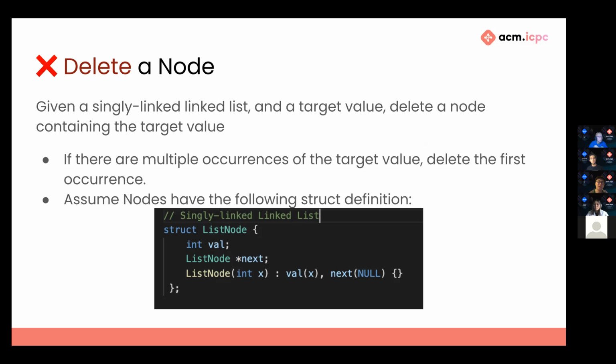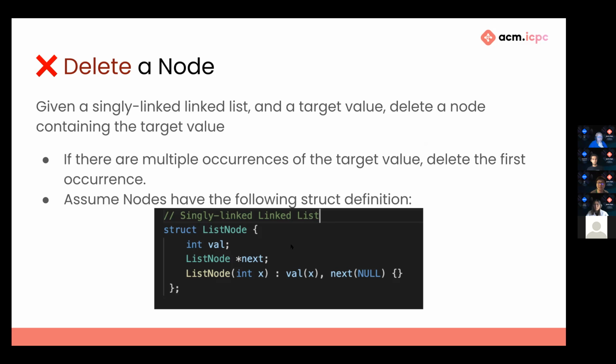Definitely ask about the edge cases that you've thought of, the input and output parameters, and what you think could cause an issue for the implementation. So for example, if they don't tell you that if there are multiple occurrences of the target value you should delete all occurrences, you should ask: what happens if there are different occurrences of the same value? You can also clarify whether the value is specifically an integer, because this problem doesn't tell you, only the definition does.